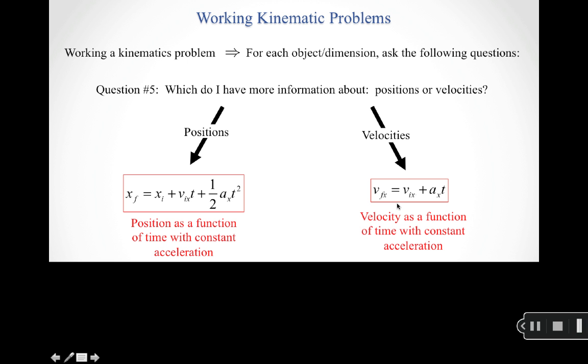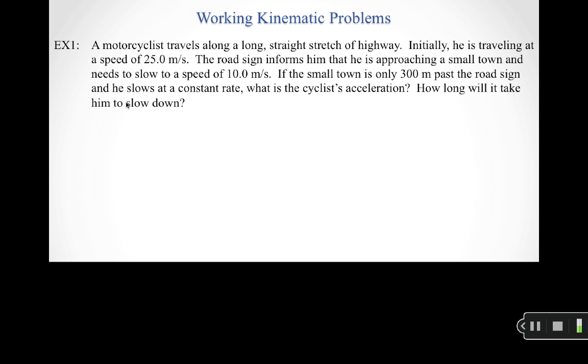If, on the other hand, what I know are the initial and final velocities, so notice this equation has both the initial and final velocity and time in it, then my velocity as a function of time is probably going to be the more useful equation. So all this is doing is basically using these 5 questions to make sure that we're using an equation that we can, and then to help us figure out what is probably the most useful equation in terms of going ahead and solving the problem.